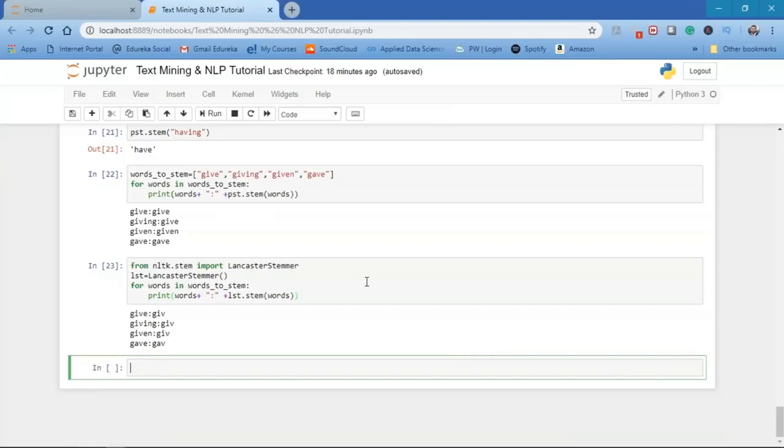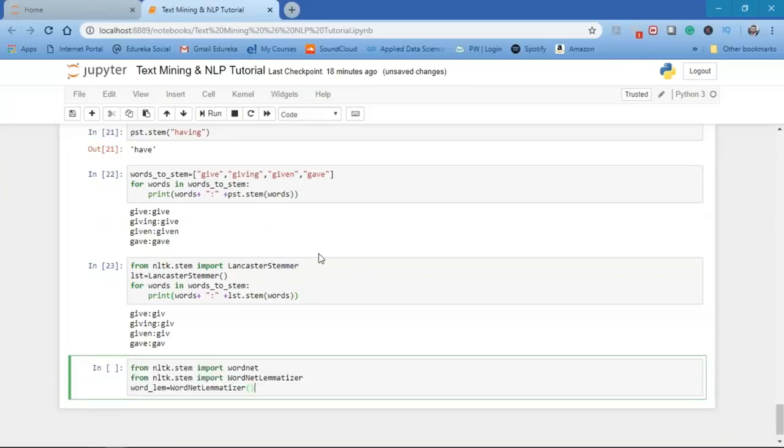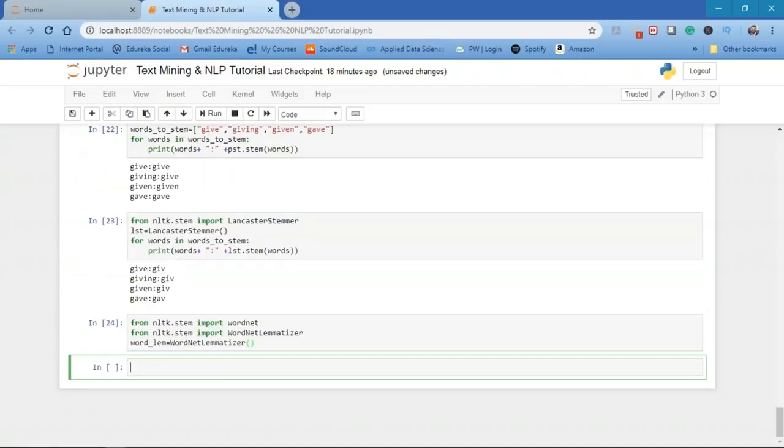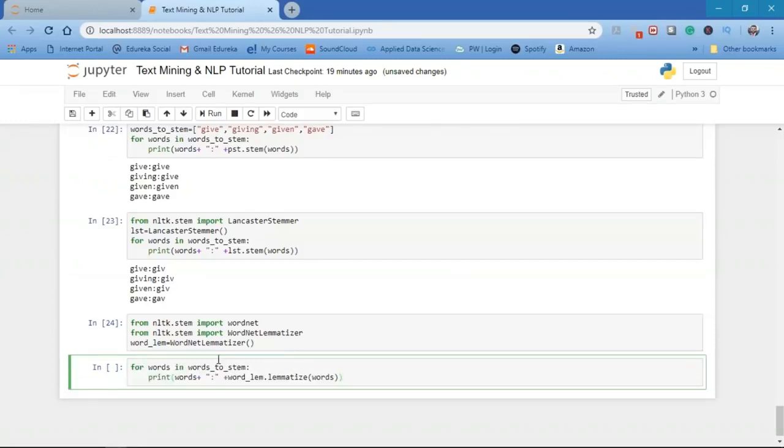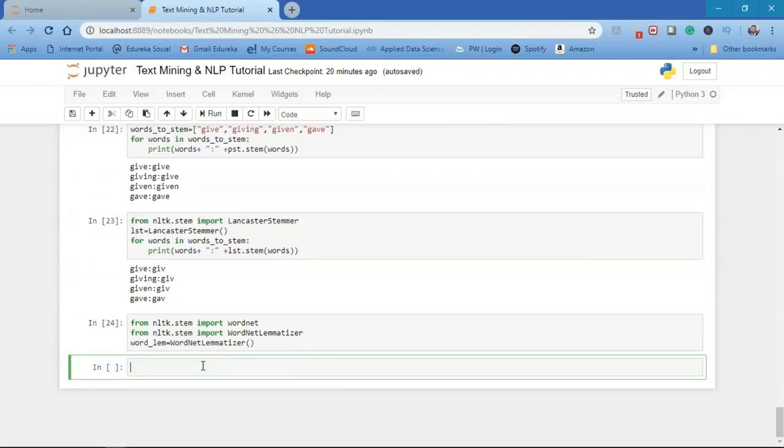So let's go ahead and see how lemmatization works on the given input data. For that, we are going to import the lemmatizer from NLTK. We're also importing the wordnet here. As I mentioned earlier, lemmatization requires a detailed dictionary because the output of it is a root word, which is a particular given word. It's not just any random word, it is a proper word. So to find that proper word, it needs a dictionary. So here we are providing the wordnet dictionary and we are using the wordnet lemmatizer, passing the word corpora into the wordnet lemmatizer.